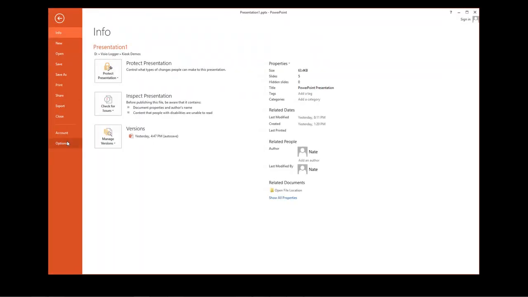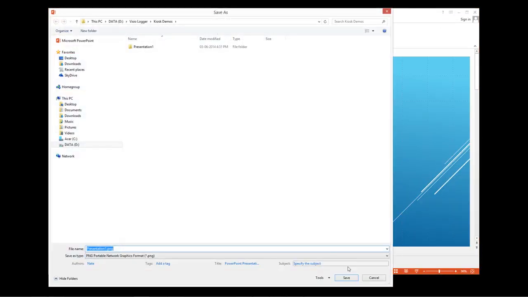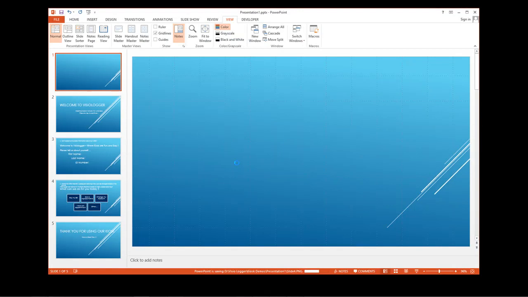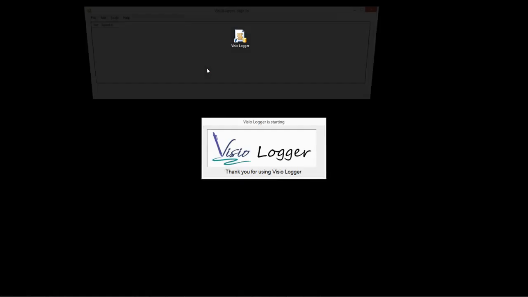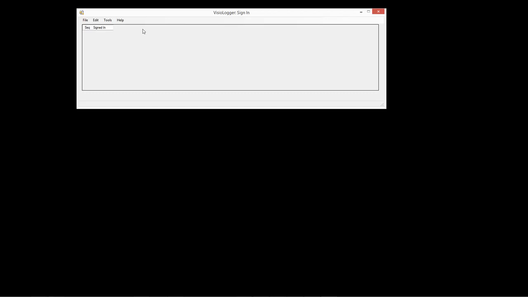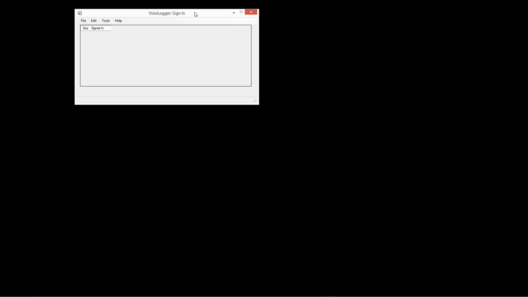I'll just save those images out of PowerPoint. I want them to be about the size of my target machine's monitor that I'm going to run on. Again, this could be a touchscreen monitor or a tablet PC or a regular computer with keyboard and mouse. It doesn't matter. So I've exported those. Let me launch CursorVision. I'm going to start from absolute scratch, a completely empty database. I'm going to build up my kiosk little application just to show how easy it is.